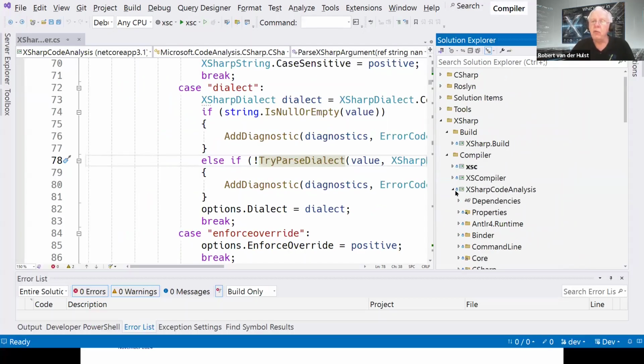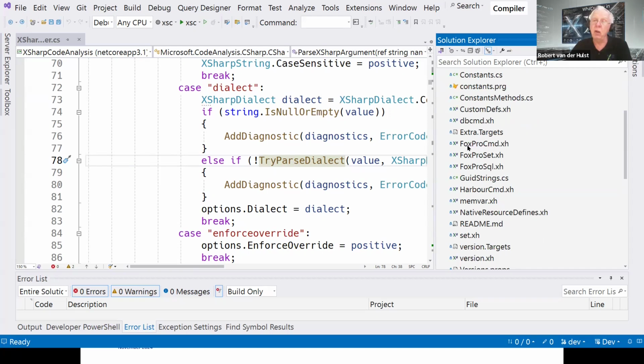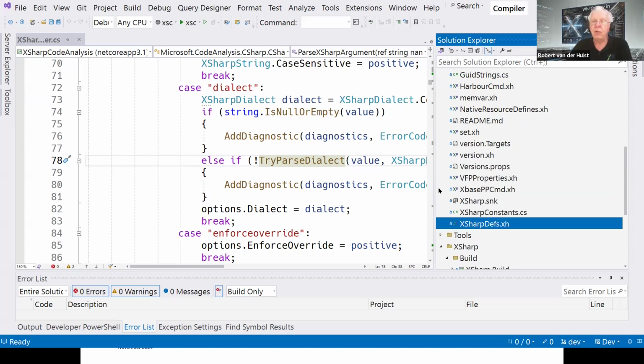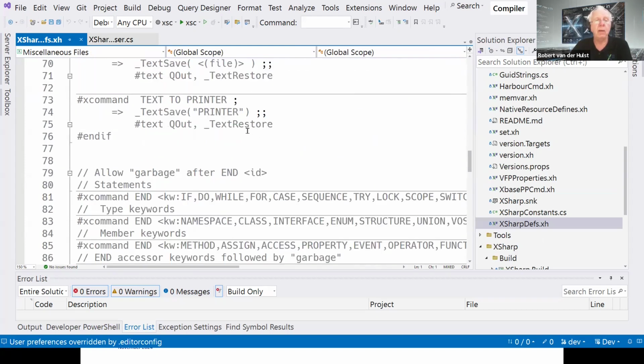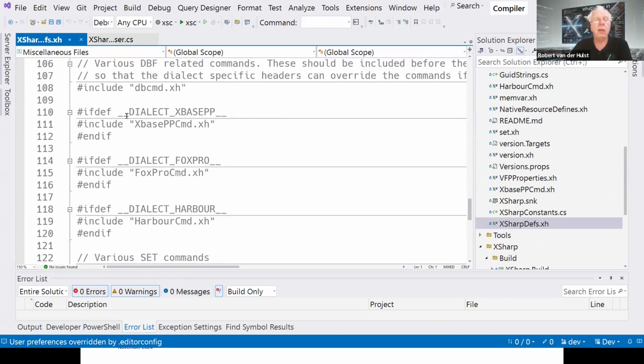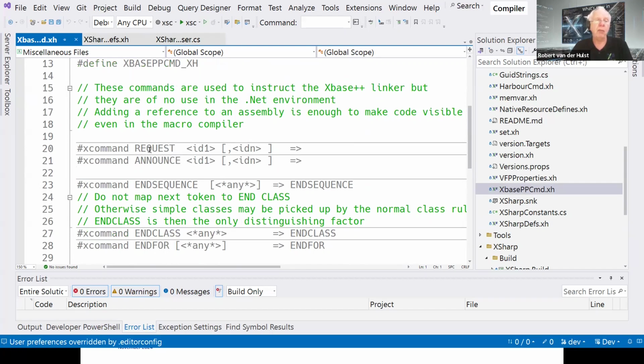What we also do is if you compile for a specific dialect and you're using the preprocessor, which by default is on, then inside the header file, XSharpDefs, you will see rules like, let me see, if dialect X++, then if you're compiling for the X++ dialect, a certain special include file is included, which, for example, for X++ has some rules that basically compile end sequence into nothing.